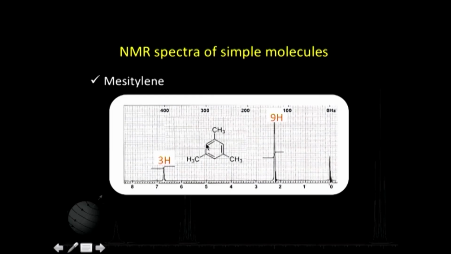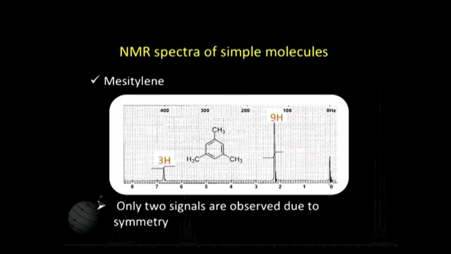And second, these 3 protons here, which are on the benzene ring, are again equivalent, and they are giving me one signal for 3 protons at a little below 7 ppm. So, that is typically an aromatic proton. So, we are getting 2 signals due to symmetry again. The message from this and some of the previous examples is that if the molecule is symmetric, then the number of signals you observe will be fewer than what is typically expected otherwise.